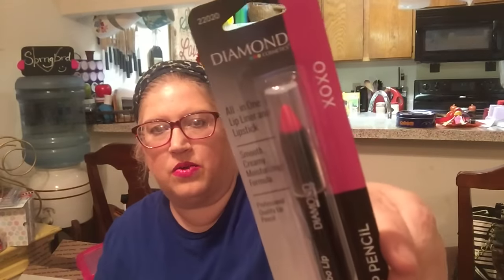I picked up these three jumbo lip pencils in Diamond Cosmetics — I had not seen this brand before. This is an All-in-One Lip Liner and Lipstick. This one is in the color XOXO, kind of a mauvey pink. This one is in Sweetheart Orchid, which is purple. And this one is in Spicy Classic Chic, which is kind of a deep burgundy red. So I got those three.